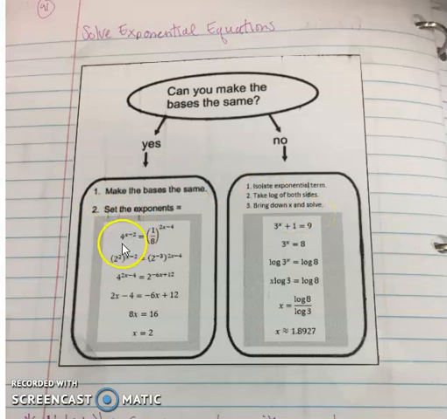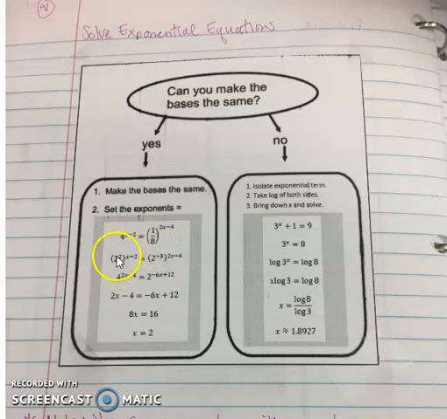In this first one, we have 4 to the x minus 2 is equal to 1/8 raised to the 2x minus 4. So I want to solve for x such that when I plug it here on the left, I get a number, and when I plug it here on the right, I get the exact same number. So when we go to do this, we're making the bases the same. What can I change this base of 4 and this base of 1/8 so that they're the exact same base? In this example, that number is going to be 2.